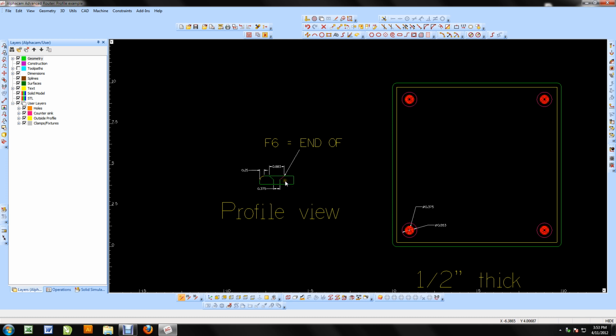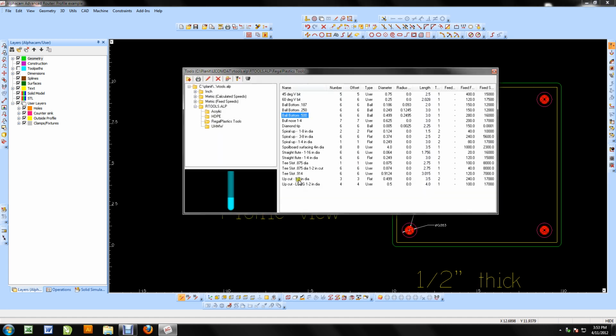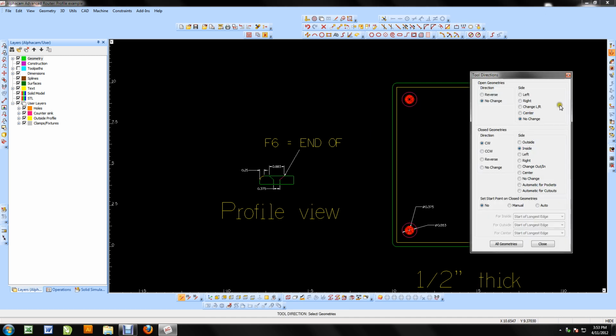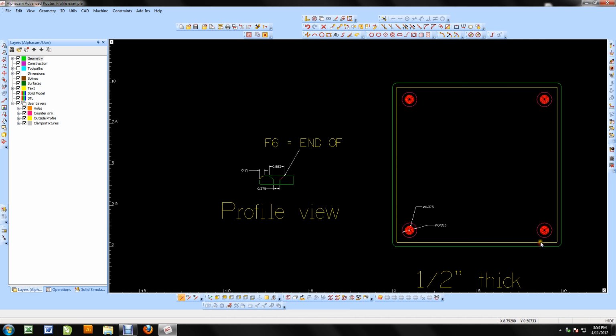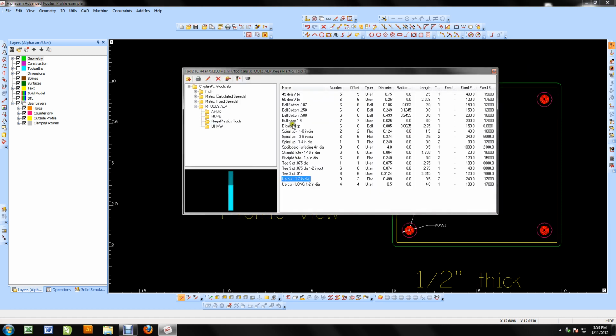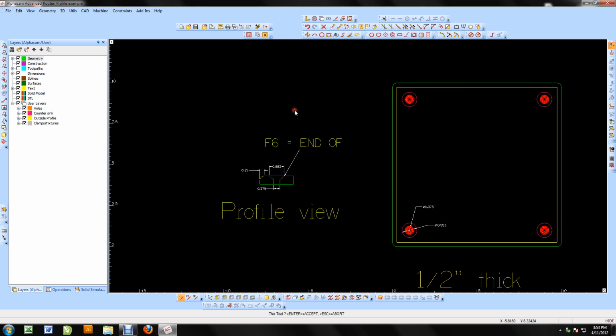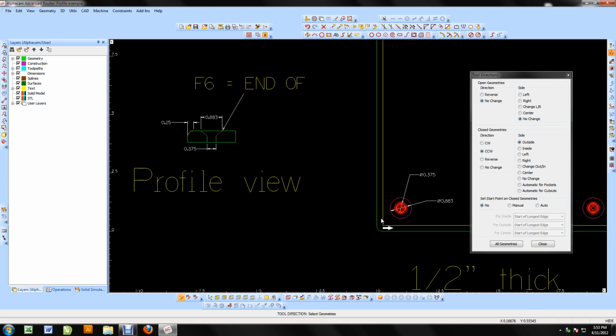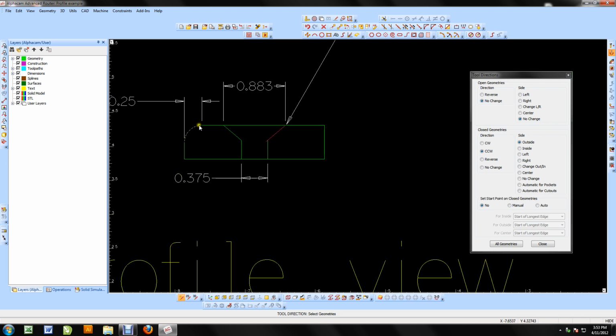So now we will go pick another router bit. I'll use a 1/2 inch diameter bit. I want to go around now, let's back up here, because I want to do the profile around this. So we will go back to that 1/4 inch ball bottom bit. And I want to go around the outside in a counterclockwise direction of this profile, because that will be the end of here.